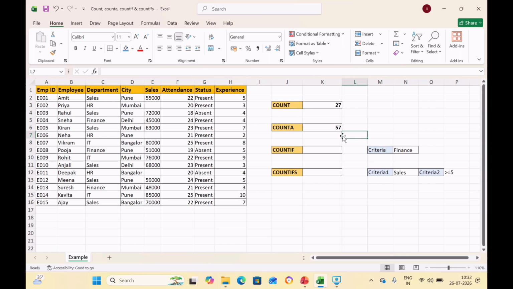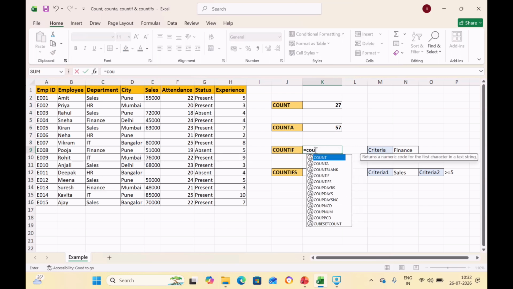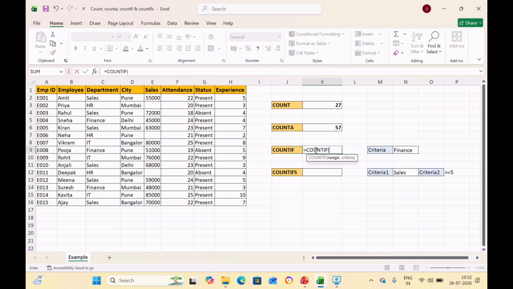The next function is COUNTIF. It works with a criteria. For criteria I have taken Finance, and in this example I am going to count the cells in this range with the criteria of Finance. So how to apply this formula? COUNTIF.